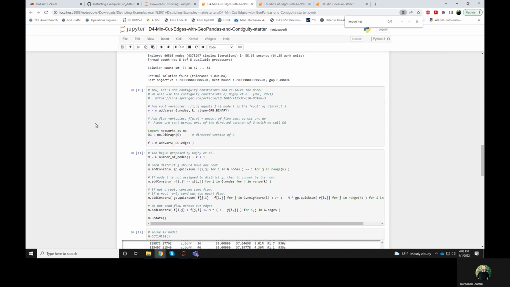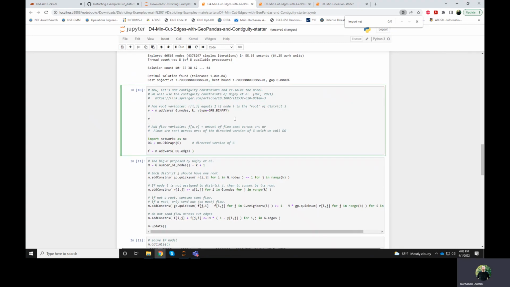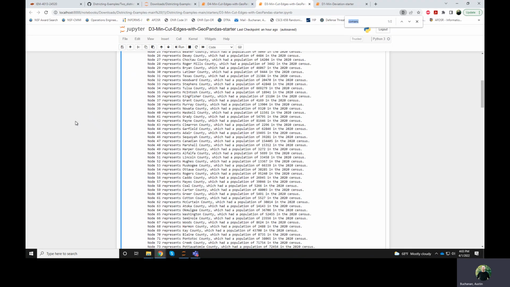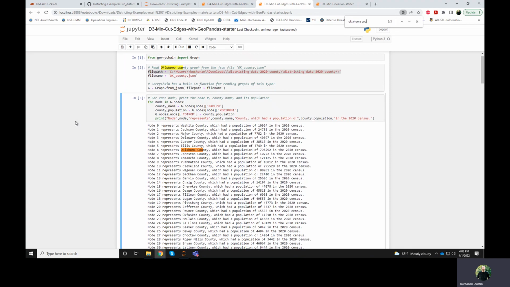And after I define these root variables, I'm going to require that Oklahoma County is the root of District 0 in this case. And so I need to know what's the node number for Oklahoma County. So for that, I can look here. Okay, so node 6 is Oklahoma County.